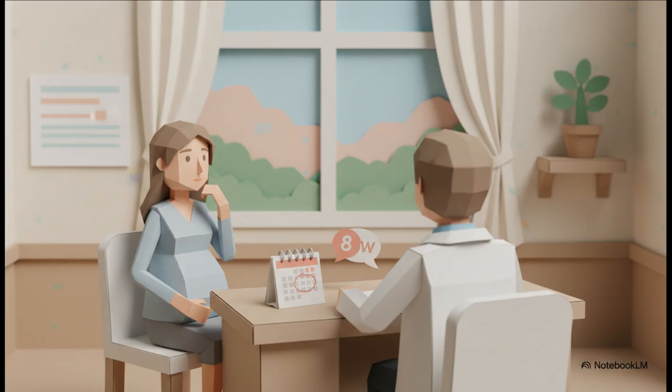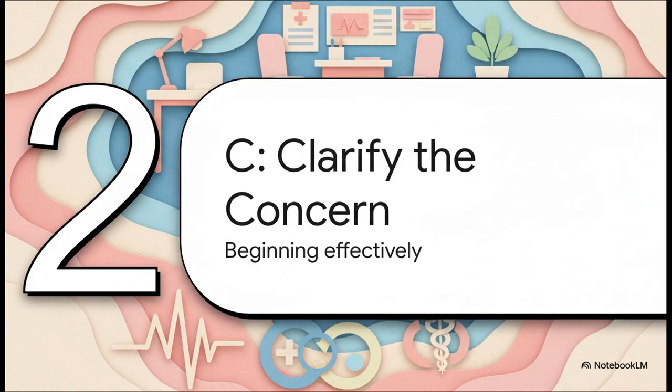Now listen closely to her request. She's already booked for a surgical abortion next week. She's not here to decide. She's here because she wants to understand exactly what the procedure involves. Your job is to explain it clearly and, of course, supportively. Okay, let's get into our framework, starting with C for clarify.